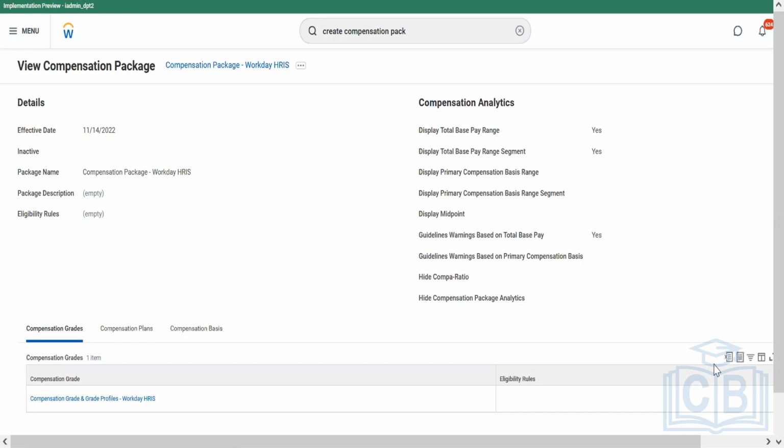Okay. If someone asks you, the current package is only for US employees and for those above manager level, and now we also need to include managers. If there is such a request, you need to go to that compensation package and edit it, and wherever you've added the compensation plan restricted to above managers, you'll include managers in that and make it applicable for managers also. Such kinds of enhancements you'll be getting, or when you are implementing a brand new compensation module, you'll be going through all these configurations that we have done so far.